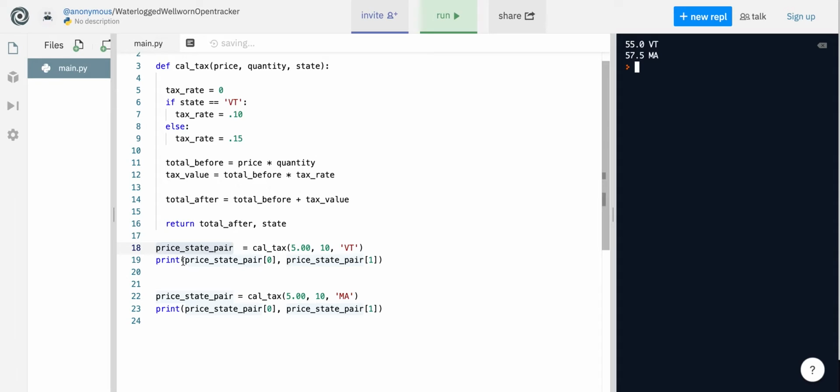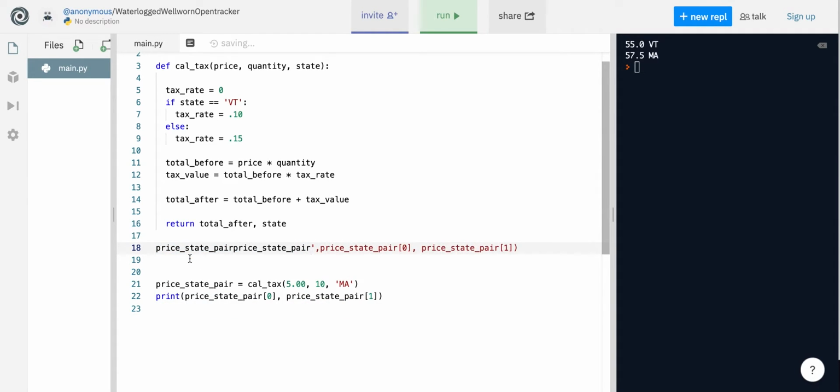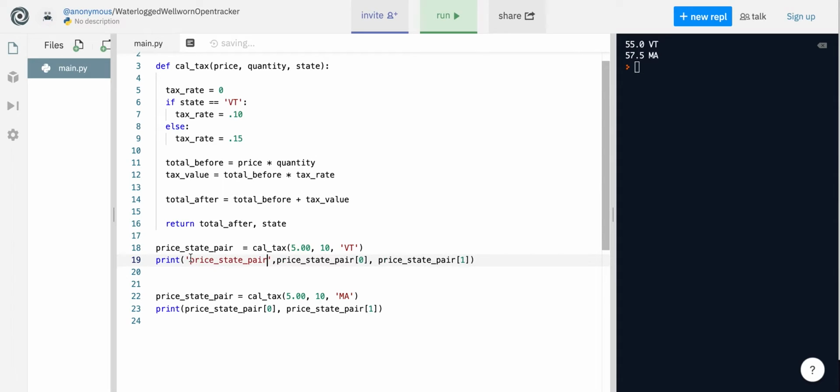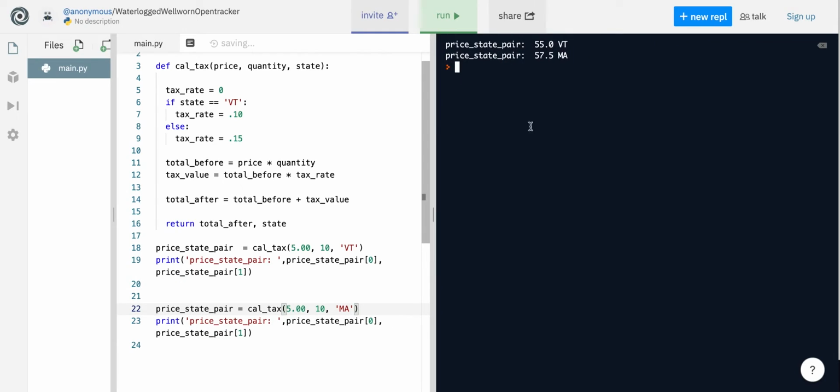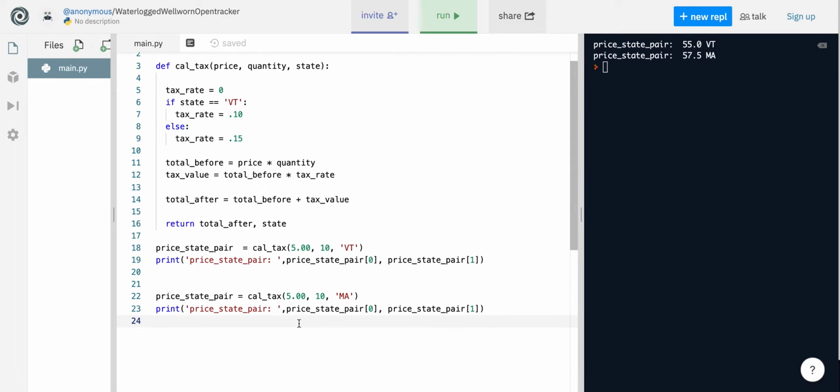And as you can see, we can actually put a really nice message here. I'm going to call it price, oopsies, like that. And I'm just going to make a space here. And I'm going to put this guy in here, so they look different from this. So if we run it, we know it is for sure coming from here, as you can see for sure. So the pair that I have is the price after tax and the state. Okay, this is exactly what we saw last time.